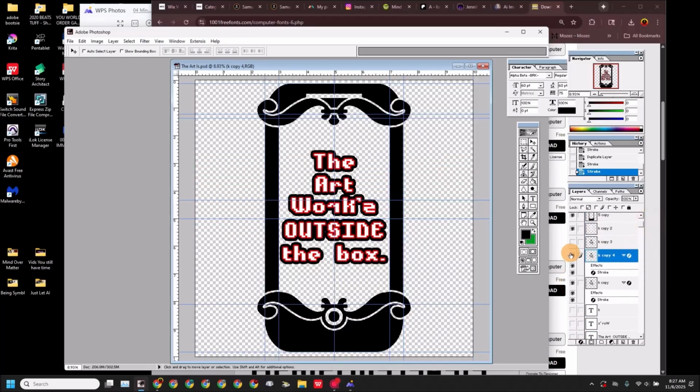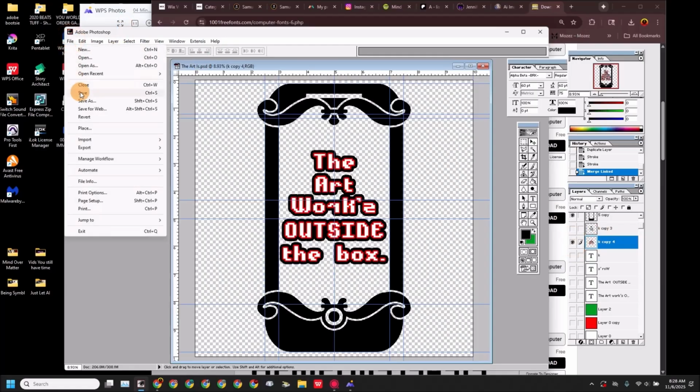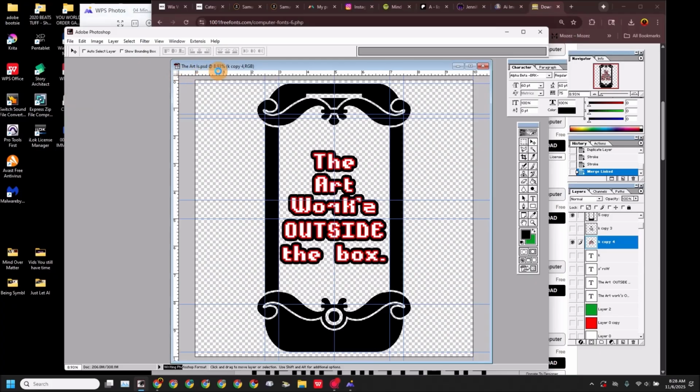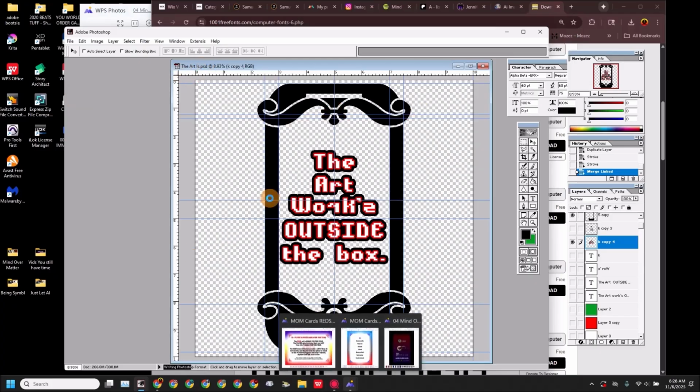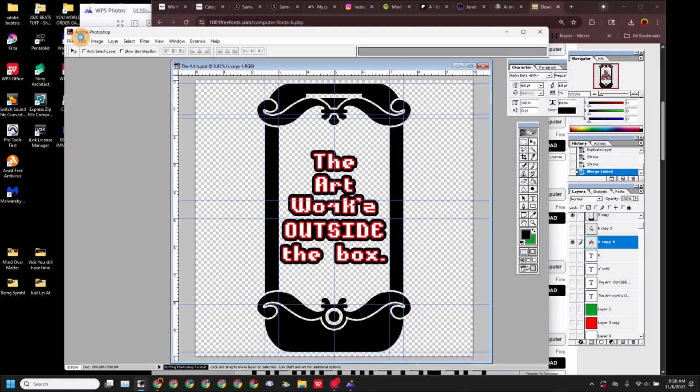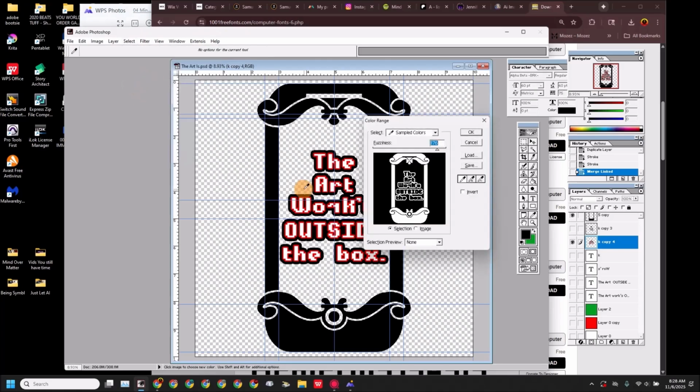And then we can take this white text and this black text with the red outline, and then this big heavier black outline, and link all those together. So then we can layer and merge link to make that all one solid image. And then file, save, and this is the one that's the artist, the whole thing. This is not just the frame, because we got the frame in another image, another file. So then you take that there, and you go to select, and then you go to color range.